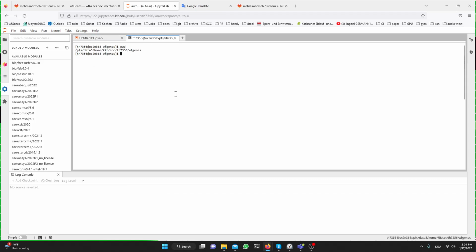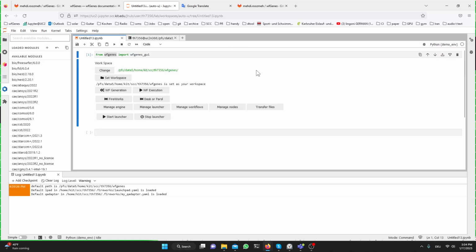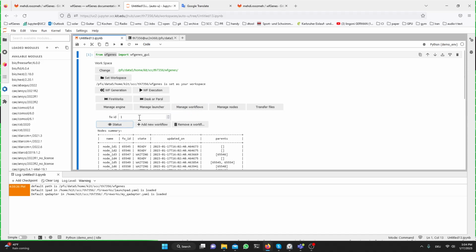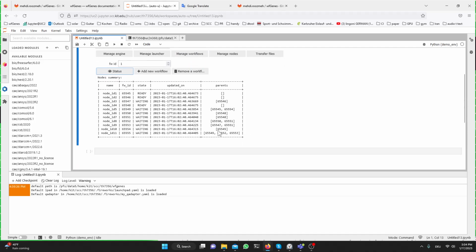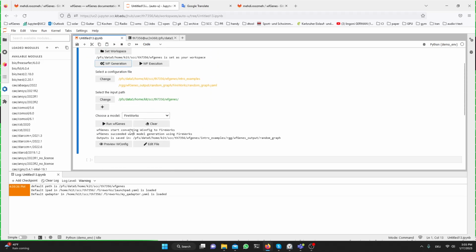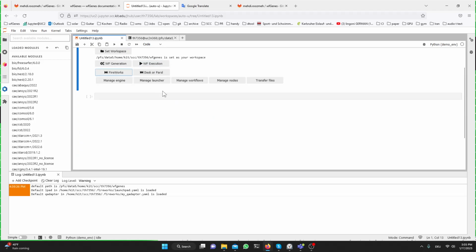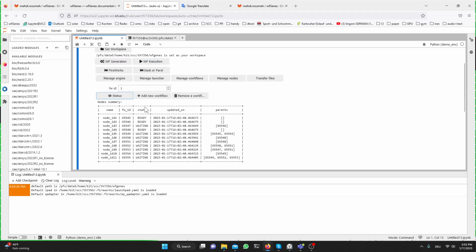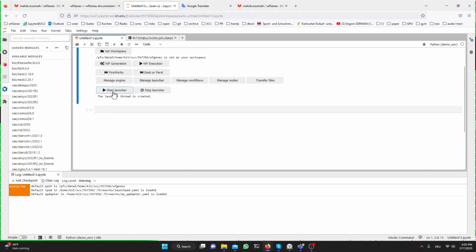And then we switch to the launcher window and start the launcher. Before that, I just want to issue the watch squeue command on the command line in order to monitor Slurm activities. This is the job of JupyterHub running. And okay, we go ahead and start the launcher. But before that, I also want to have a look at the status of the workflow. This is the status of the generated workflow, where the graph is shown. And this is the status. We go ahead and just start the launcher.